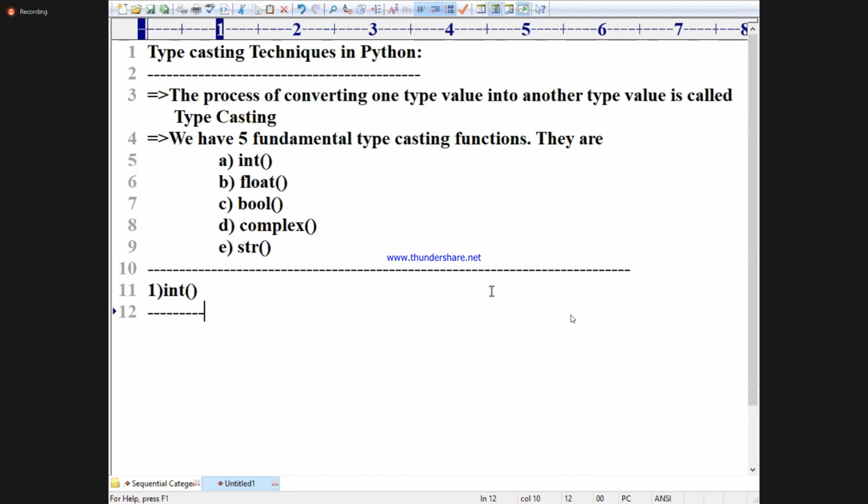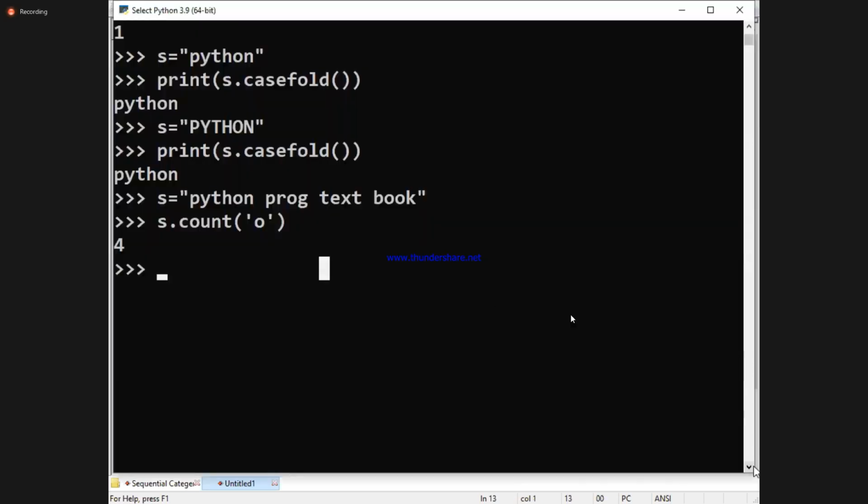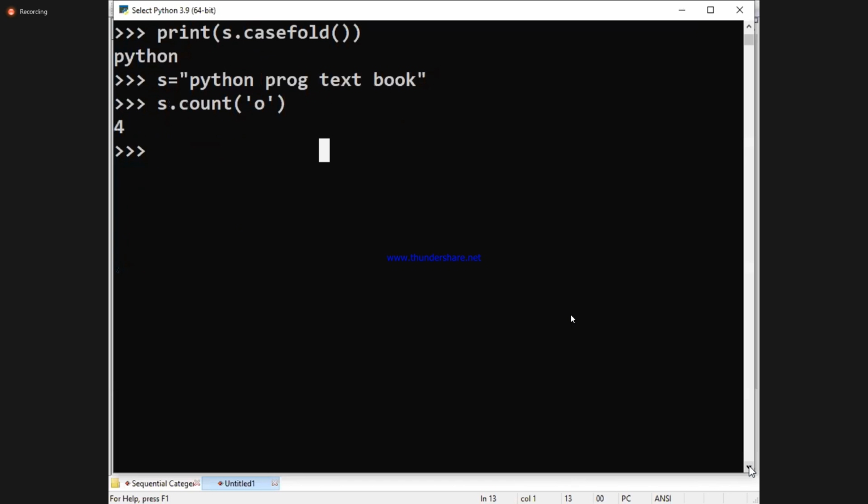Straightforward, go to the practical example. Correct concept will give you perfect knowledge in the program part. Let us go to the example. Now, A is equal to 12. What is the type of A?